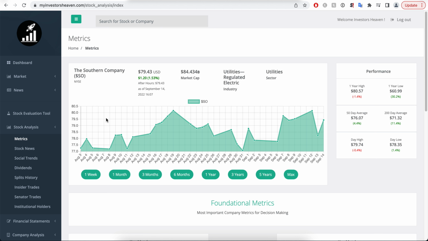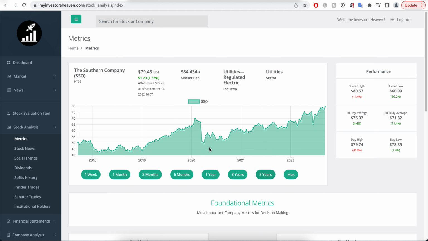Now, in terms of the Southern Company, let's examine what they are doing here. You will see that the 1 year high has been 80 and we are basically there. So the company is barely down since that time, which is a massive win compared to the overall market. This is going to be a steady company, especially when we're looking at the whole stock market going down, because of electricity and because it's generally speaking like a utility that's not going to go down a lot if it goes down. And you will take a look at the 5 year chart and you will see that this has been actually going up these days.